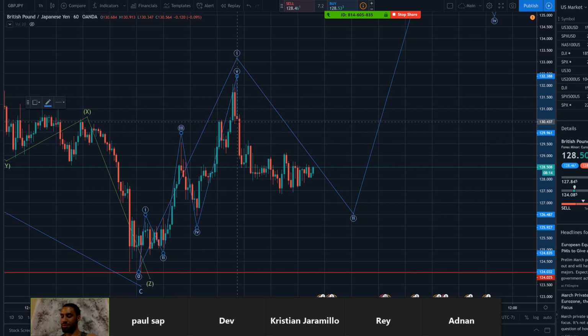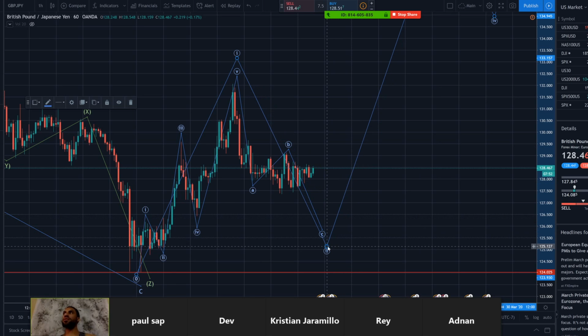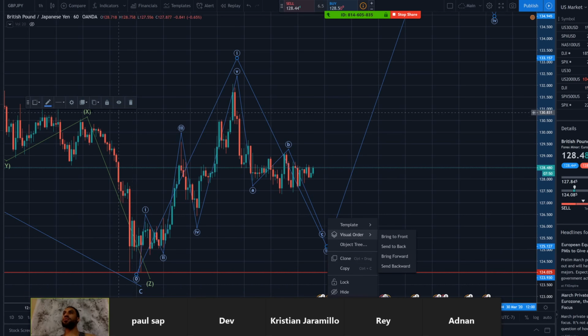So I want to look for a 5-wave structure down, and the first point I could see it at is there. I could also potentially see the A being there instead. But if the A goes here, then we are allowed to have the B wave here. So we should actually see price come down a bit more. Let me fix this degree. We'll use this as the minor degree.